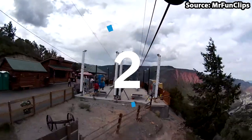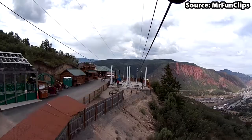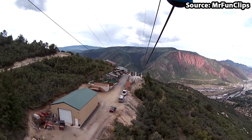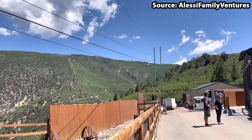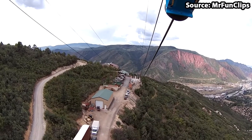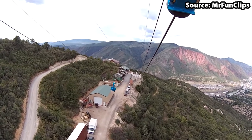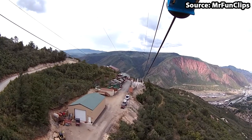Who here loved their good old childhood zip wire? Well of course you did, but Glenwood Caverns has their very own zip line called the Soaring Eagle Zip Ride. And believe it or not, if you have what it takes to ride, you will ascend to height in the air before slowly heading back down, just like a real eagle. What I particularly love about this zip line is the fact that it has two seats, meaning that no matter whether you are too scared to go alone or just want to watch your friend's scared faces, this ride has you covered.